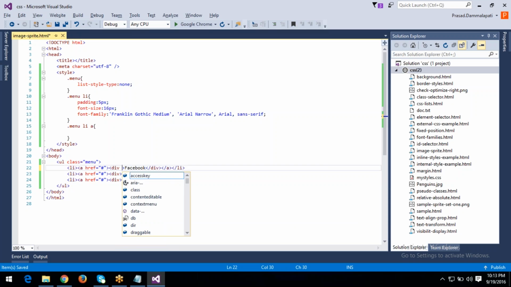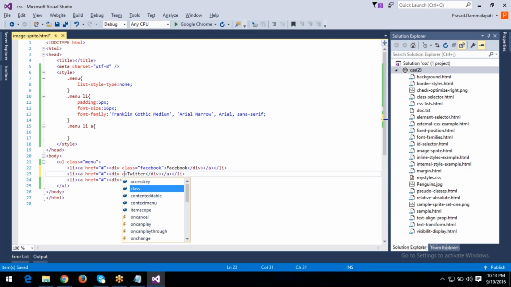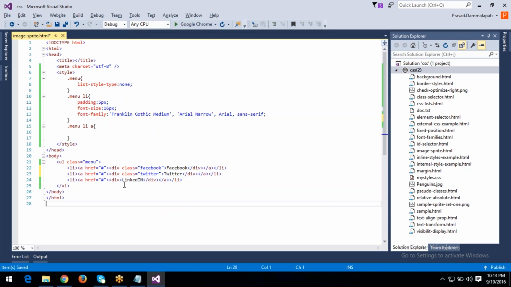A div with the class name Facebook, and here class name Twitter, and class name LinkedIn. We need to create these classes. Here we have the menu class, li element, anchor tag, and one more div tag.